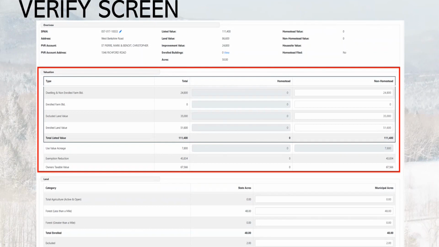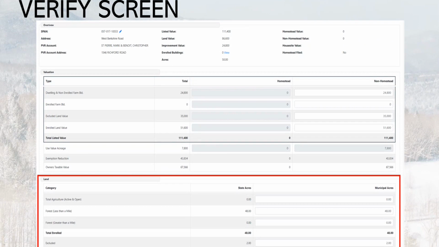When I talk about how you bypass that state certification step, as long as all of these values tied out, so if you have enrolled land, you have a value for enrolled land. If you don't have enrolled land, you have no value. It has to be zero. The total has to match. The total homestead and non-homestead values for the property have to match what you have on your grand list. So as long as we're able to pass all of those math checks, you don't pass go, it goes straight past that state certification. They're comfortable that you haven't changed the acreage, you haven't changed the parcel. All you've done is provided valuation information and made it past all of the checks. So you're good to go.